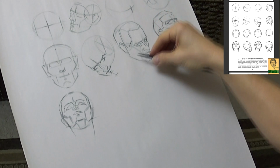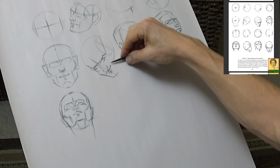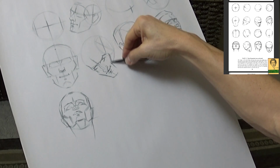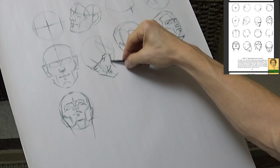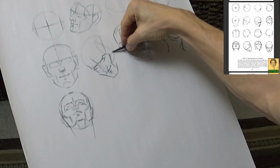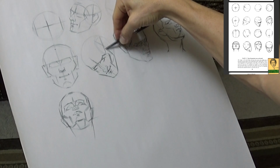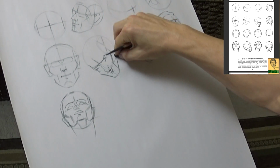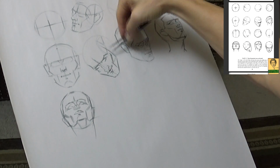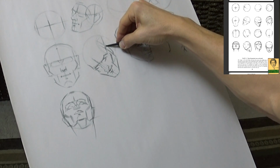Cheek wraps around and then attaches to the chin. Zygomatic. Let's put the jaw somewhere over here. I'm moving things over a little bit because it looks a little too wide. I'm going to put the ear somewhere right there.